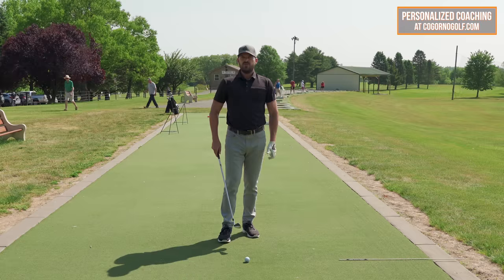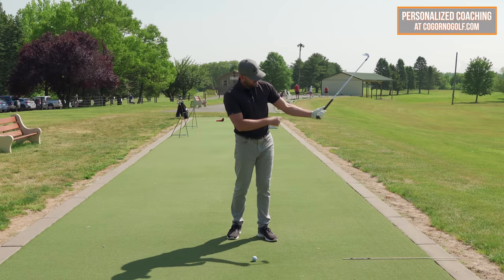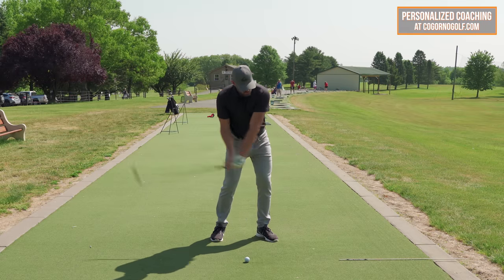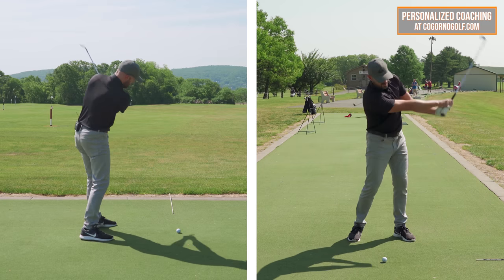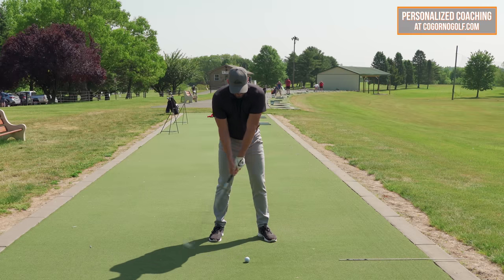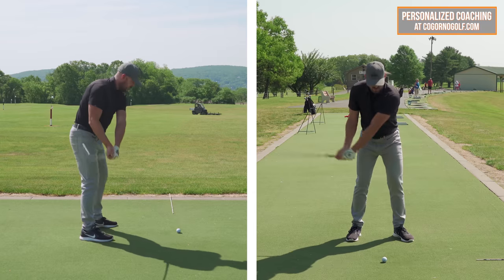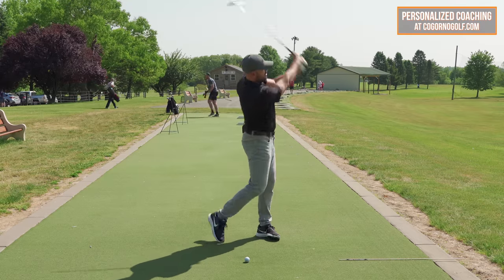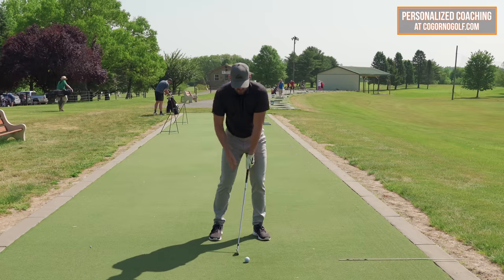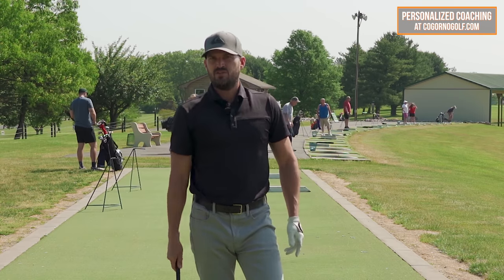I said, when you leave, when you're playing with your buddies, grab a club with your lead hand and try this — swing it back and forth and let it naturally rotate, so the butt of the club points at the ball, elbows down, then add your right hand. Butt of the club at the ball, elbows down towards the ground, left hand below the right. But notice my right shoulder stays down. That feels like you're really rotating your arms — I said, that's good, that's what you need to feel. Phase one, left arm only. Phase two, add in the right arm. Phase three, start turning your belt buckle and your shirt buttons towards the target. He did that, turned, and I pulled his video up and compared him to the Adam Scott model — and they looked exactly the same. For him to go from the chicken wing to normal, he had to feel like he was really doing a lot of it. So if you have that same issue, you need to feel that same amount.